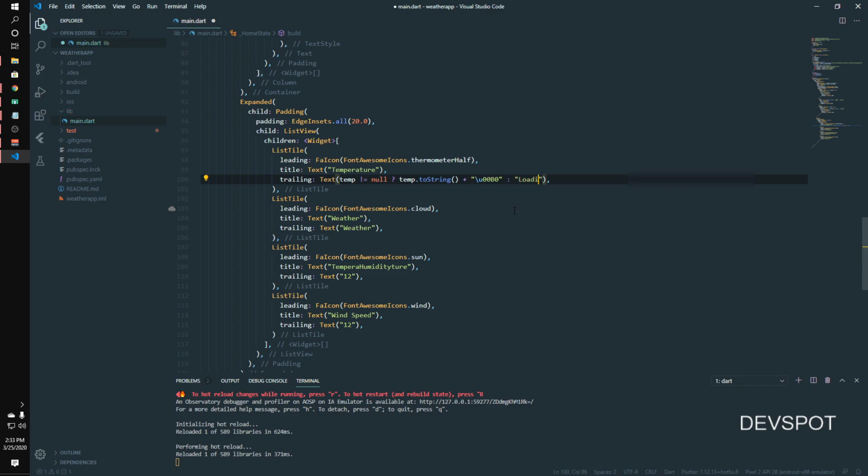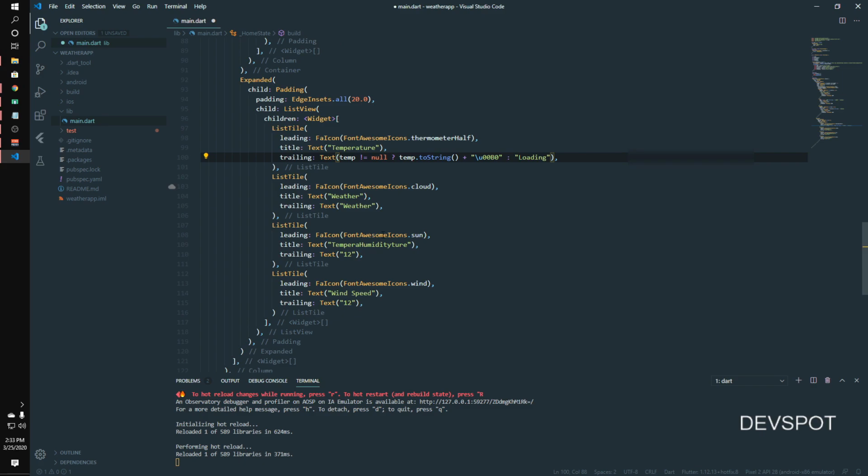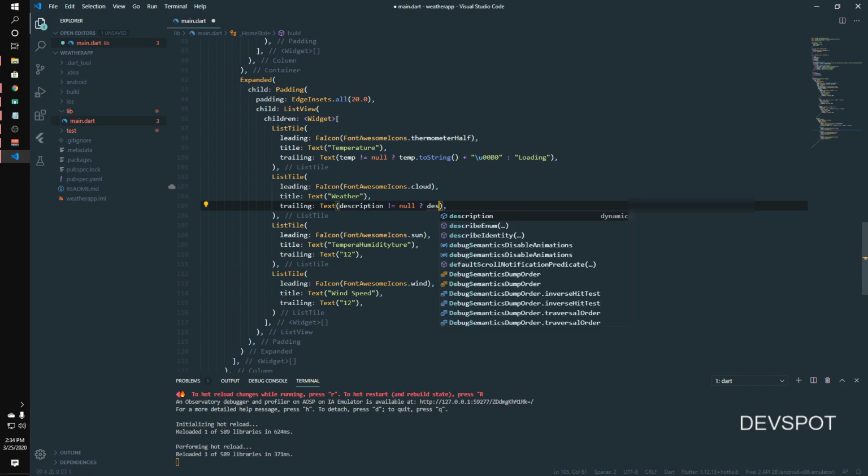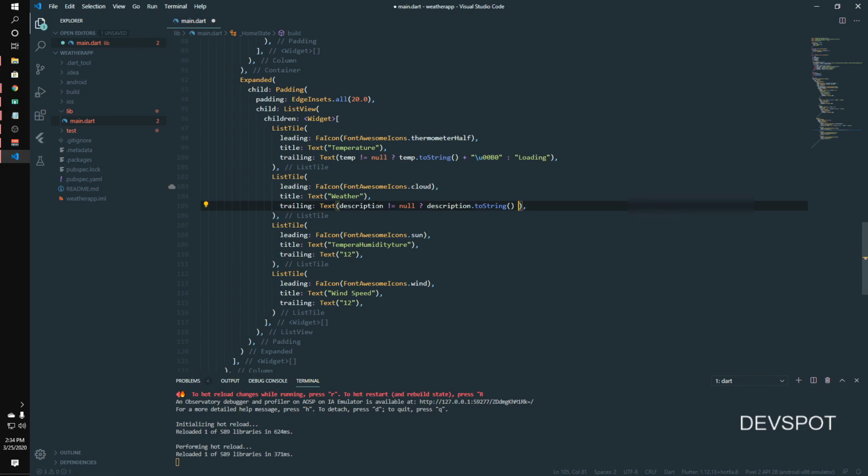Otherwise, loading. And then same with the weather. I believe this is the description. Okay, so let's change this. Description does not equal null. If it doesn't, description.toString, otherwise loading.